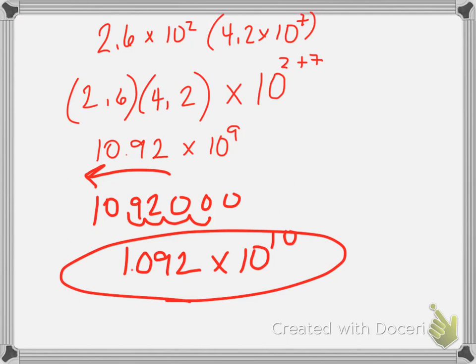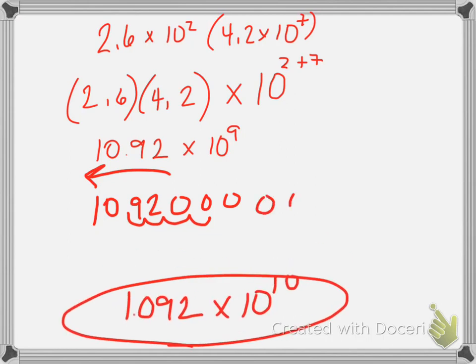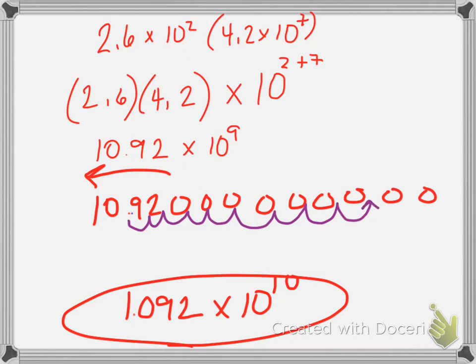And if you need to draw your bumps all the way out, give yourself a whole bunch of zero space, and you can sure do that. And I'll demo what that looks like. 1, 2, 3, 4, 5, 6, 7, 8, 9, 1, 2, 3, 4, 5, 6, 7, 8, 9, 10. Okay? If you want to do bumps forward and backwards, you can. I will not think less of you. I will think, well, there's somebody who knows where they're going to make a mistake, and they're preventing themselves from making that mistake. Okay, let's do a division, and then I'm going to turn you loose to practice.